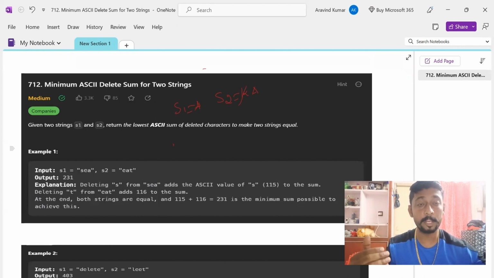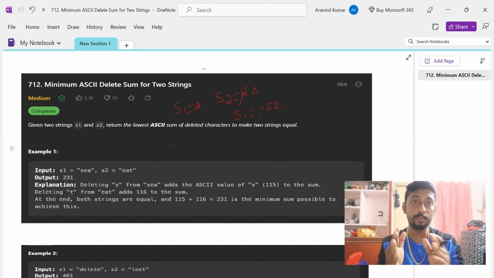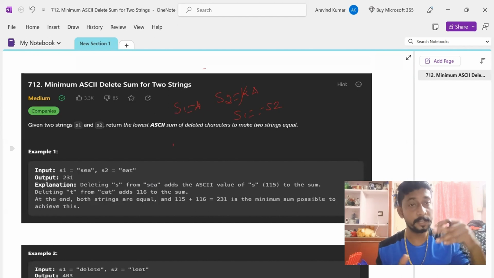So in order to make S1 and S2 equal, I am just deleting the unmatched character from S2. If you want to make any two strings equal, you definitely have to delete some unmatched characters, right? So they are saying: delete any unmatched character from S1 or from S2, just make the strings equal.